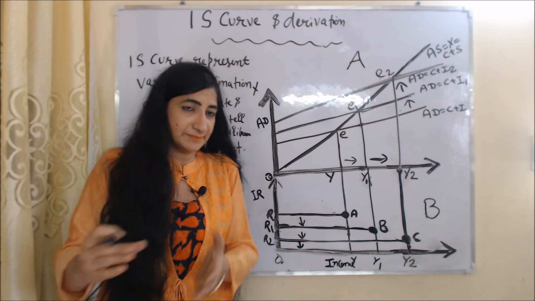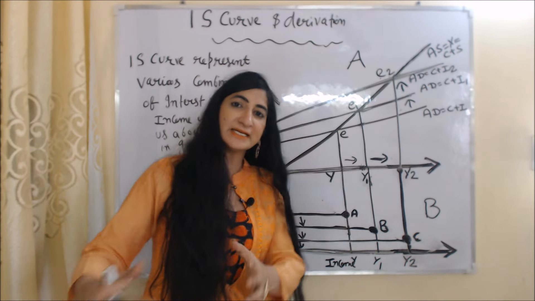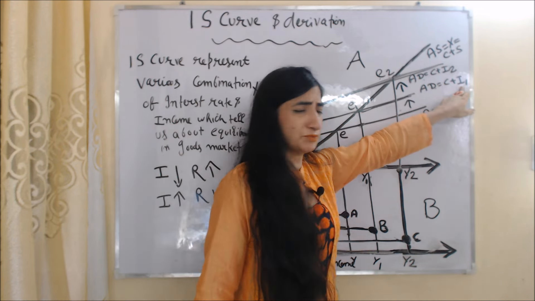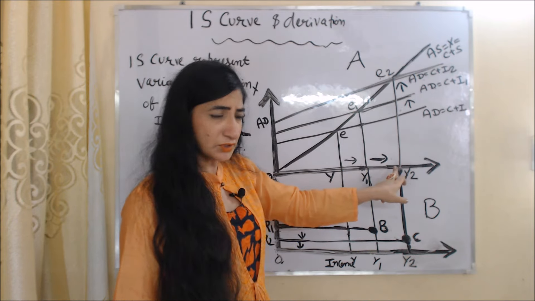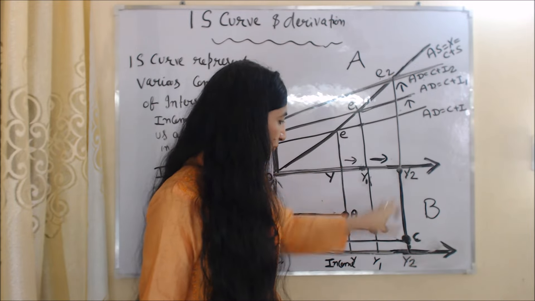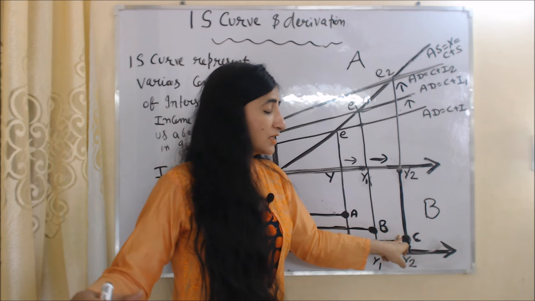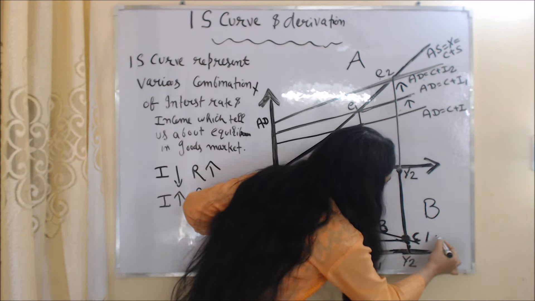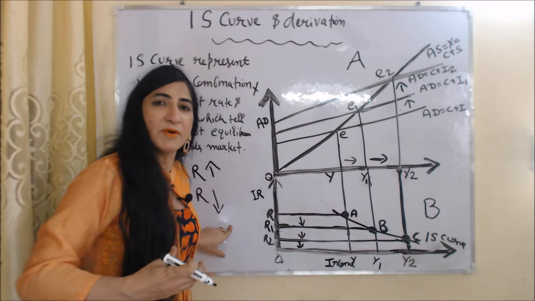Now suppose interest rate falls again from OR1 to OR2. As interest rate falls, investment increases again. As investment increases, the aggregate demand curve shifts forward. Our previous investment was I1 and new investment is I2, with new equilibrium point E2. As investment increases, income also increases from OY1 to OY2. We extend this income line into the second diagram. At E2, income is OY2 and interest rate is OR2, giving us new point C. We now have three points A, B, and C, each representing equilibrium in the goods market. When we join these points, we get our IS curve, which represents various combinations of interest rate and income showing equilibrium in the goods market. The slope of the IS curve is downward.